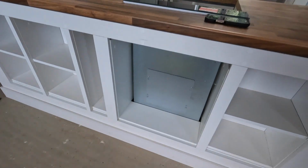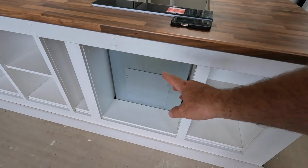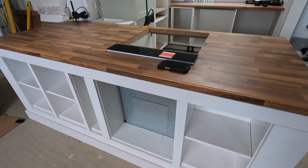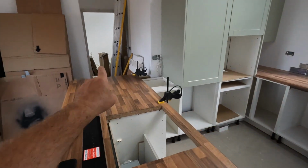Well, I'll just give you an update of where I am, because I'm going to round this video off here. So I've got the fan in, all accessible at the back there. I need to make all my doors. I've cut them to size, they're all in there. But I ordered a load of hinges, and I chased them up the other day, and the bloke's on holiday till the 20th. So they're not getting made.